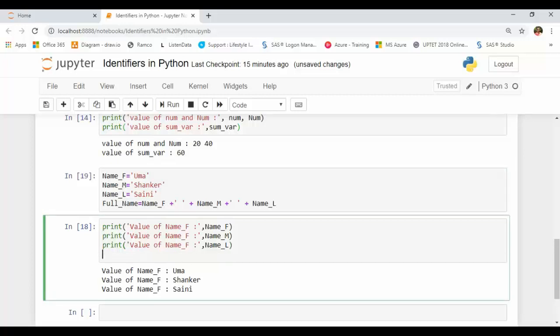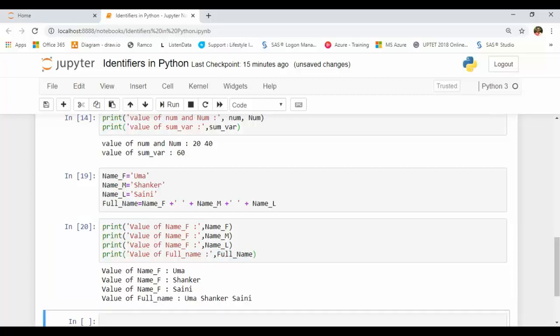Let's try to print this one. Print value of full name is full_name. So that's it.